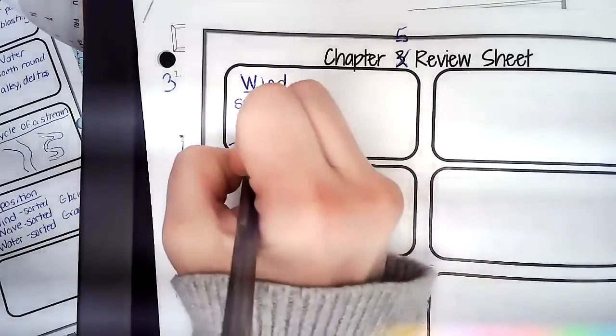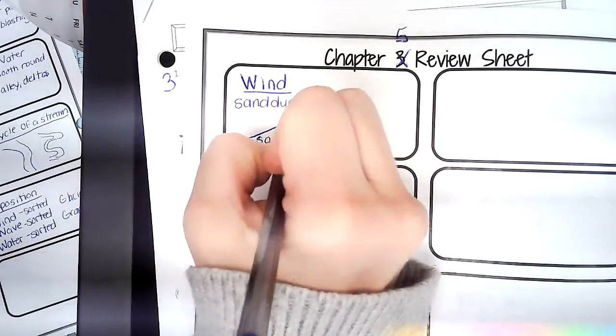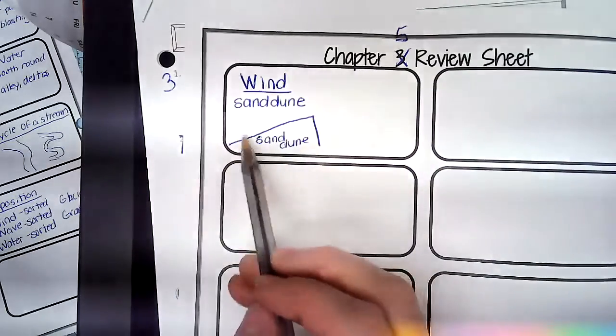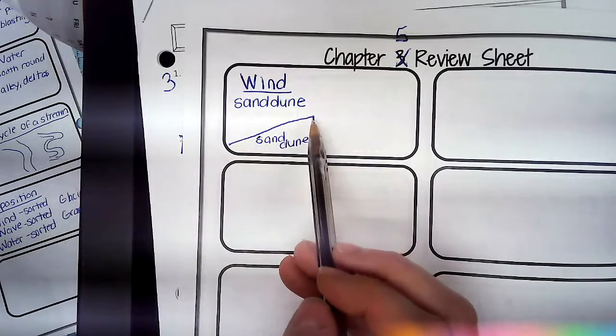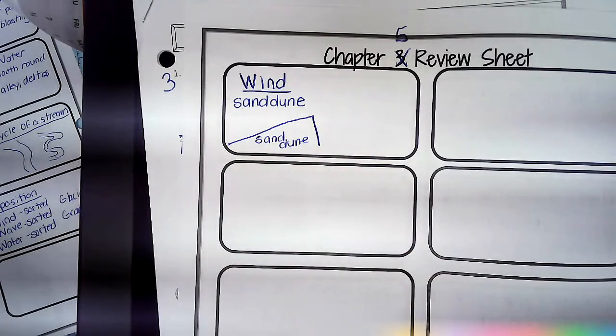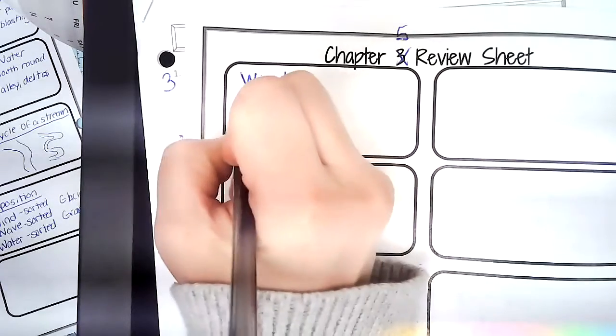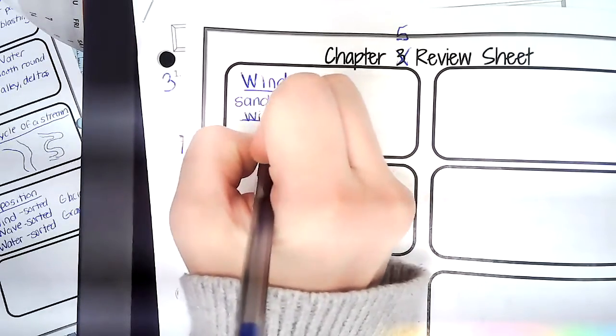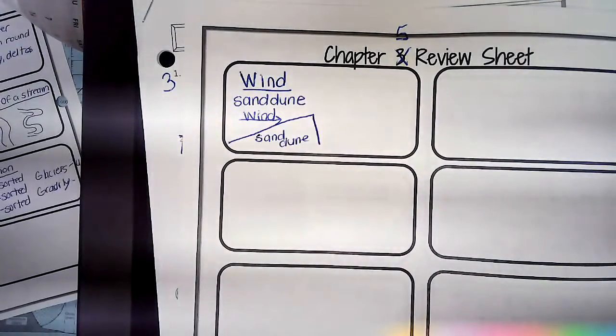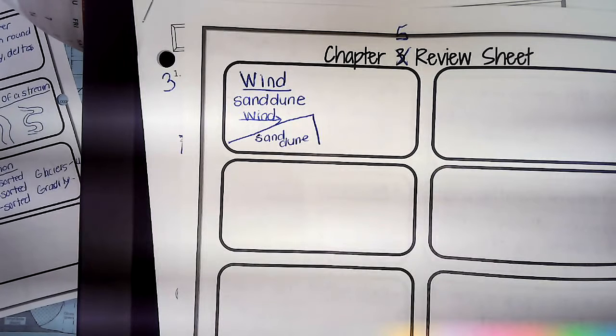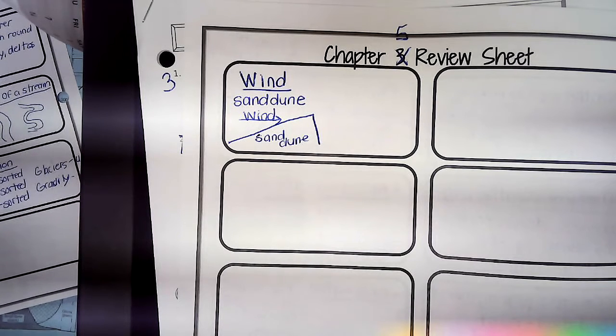So we're labeling this a sand dune. Notice how I've got one really gentle side and one extremely steep side. Don't make them even. Don't make it a nice little perfect triangle. I want one gentle side and one steep side. And then we're labeling the side that's gentle with the wind. You will need to know this on Thursday, that the wind goes up the gentle side.